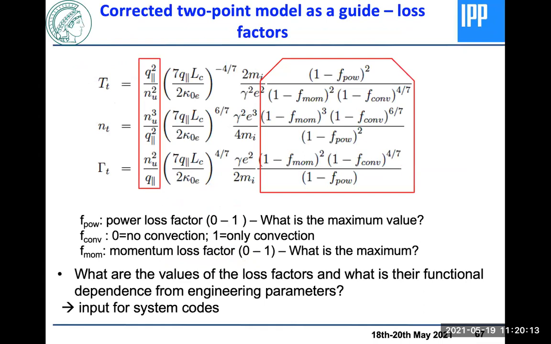Then we have these loss factors. I've introduced two loss factors. The radiative loss factor, which here now has a bit different name, power loss factor. The momentum loss factor, which was the pressure loss. And then there's one more, which is conv. This is the convection loss factor. It's not really a loss factor.